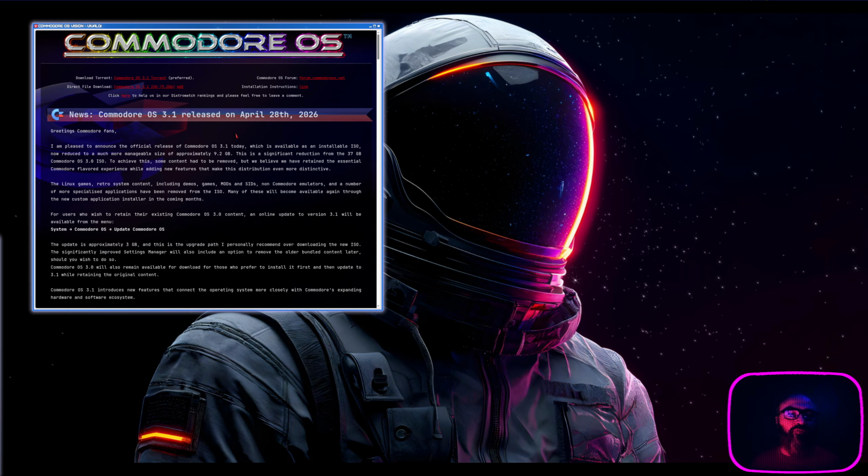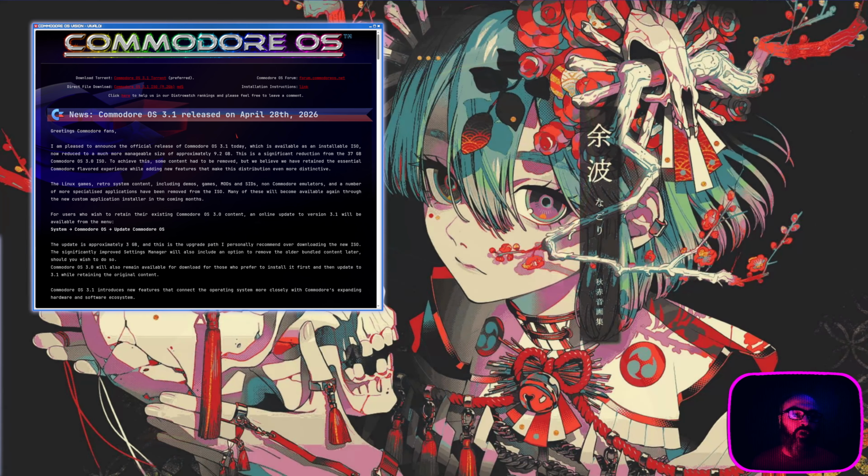I'm pleased to announce the official release of Commodore OS 3.1 today, which is available as an installable ISO, now reduced to a much more manageable size of approximately 9.2 GB. This is a significant reduction from the 37 GB Commodore OS 3 ISO. To achieve this, some content had to be removed, but we believe we have retained the essential Commodore flavored experience while adding new features that make this distribution even more distinctive.